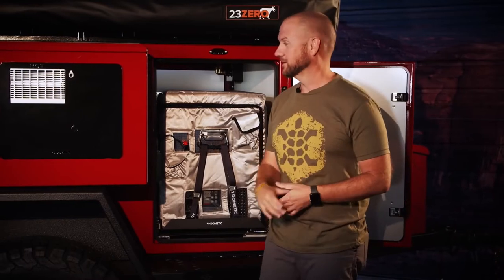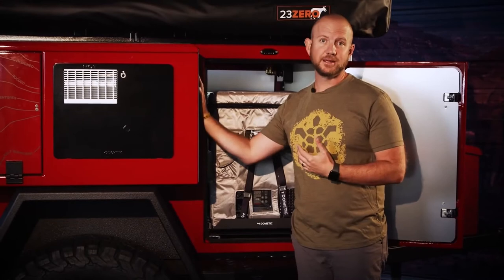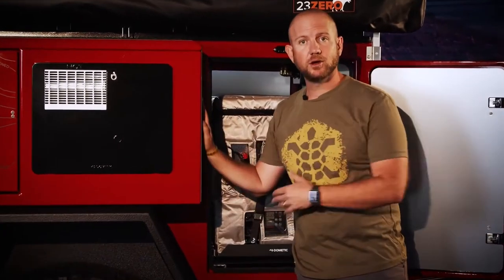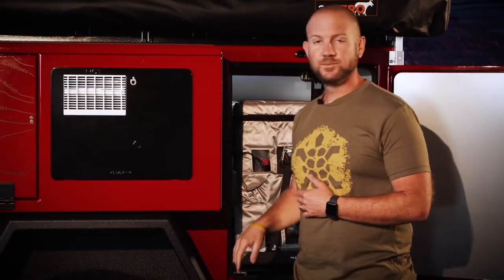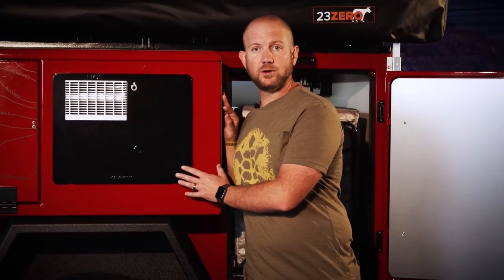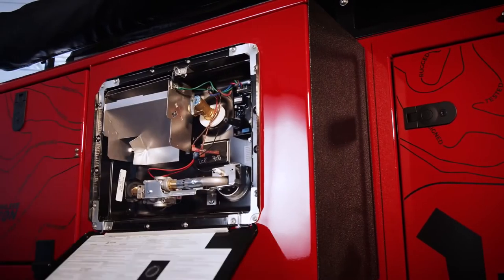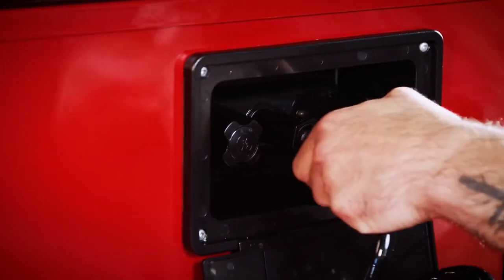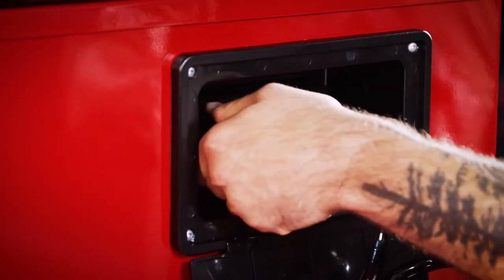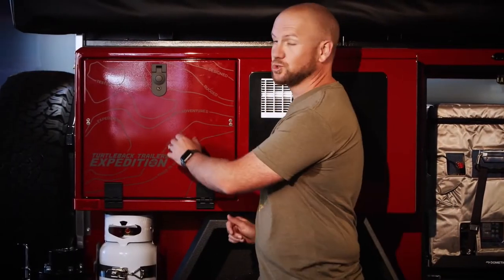You don't need to run a refrigerator — that compartment can also keep all your camping gear stored in it. On the front of the boxes we have an impact pad coated with urethane, same as the chassis. The fenders are likewise coated in urethane for protection. Moving on to the hot water heater on the side — it's a six gallon Dometic hot water heater, and coupled with the 42 gallons in the storage tank, that gives you 48 effective gallons of water for hot showers on the trail.